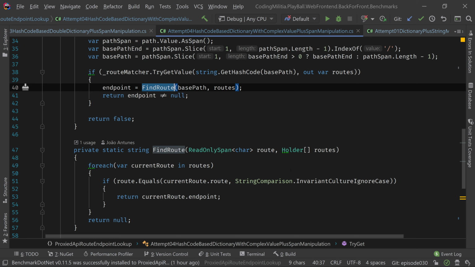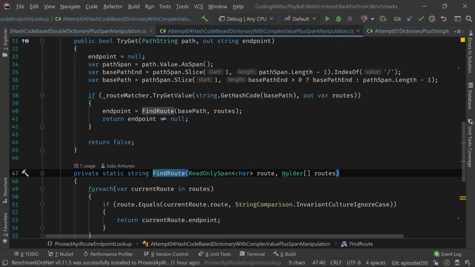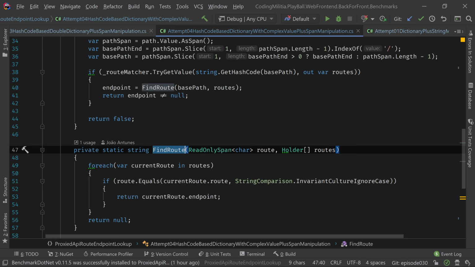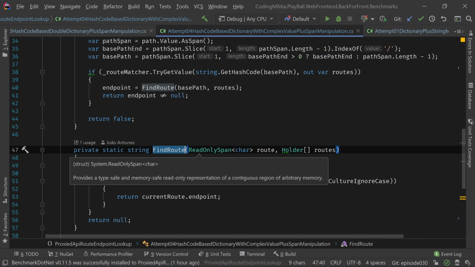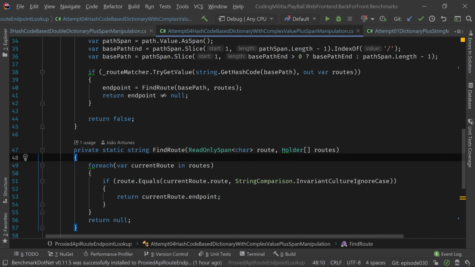So we call all those methods to see how everything goes, and that's why I created this find route here instead of putting this code in there. But in performance sensitive code, a call to a method has some impact. It might not be a lot and depends on the method at hand, but it might have.